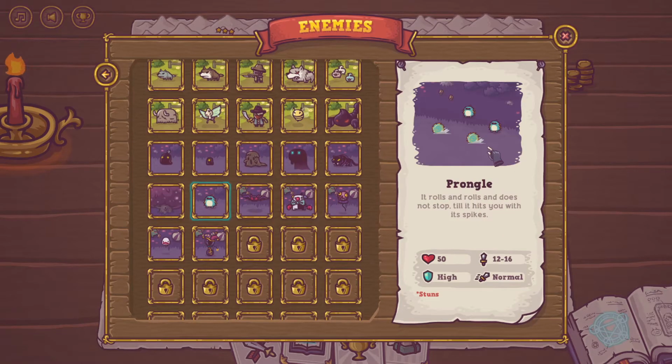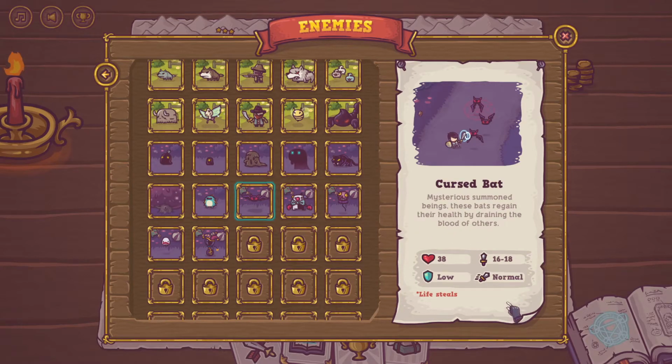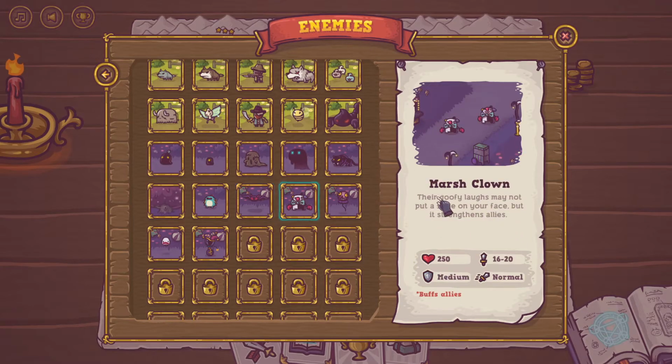So we found the Prongle last episode. It rolls and rolls and does not stop till it hits you with its mice, and it stuns you when it hits you with the roll. So a very annoying enemy. The Cursed Band has the lifesteal, very annoying, very hard. The Marsh Clown paired with the Bats is really crazy hard, so it buffs allies.